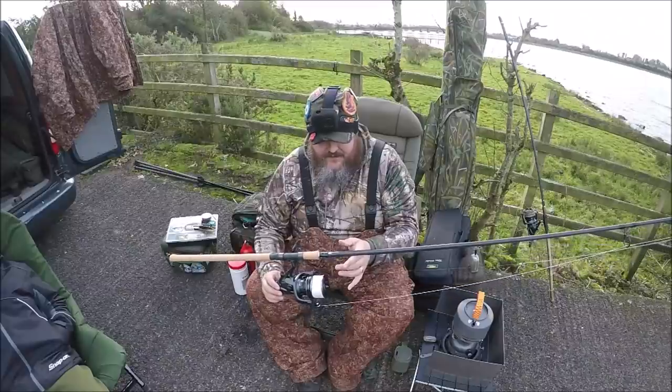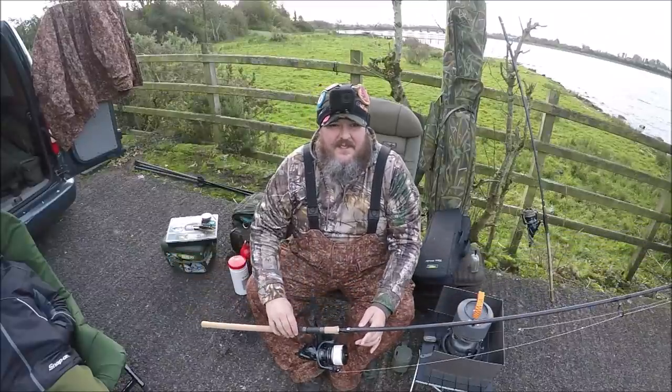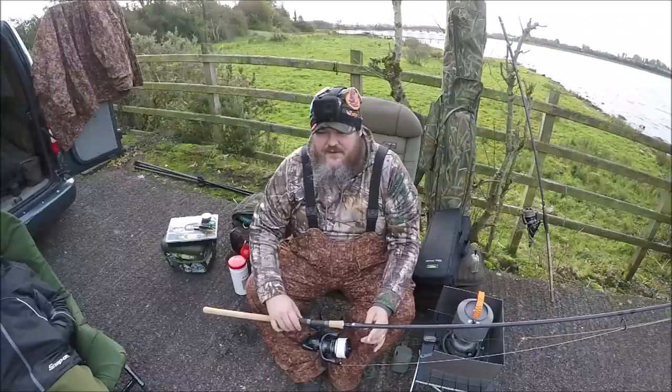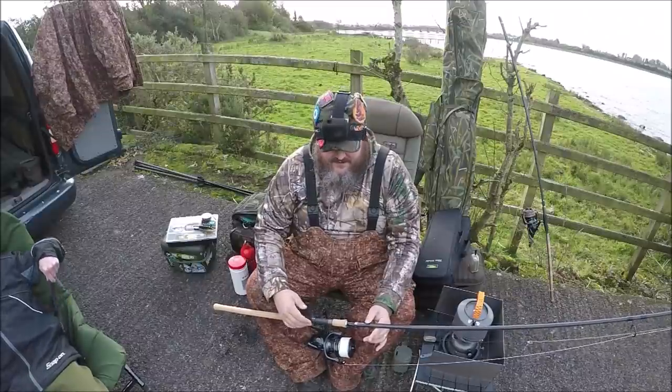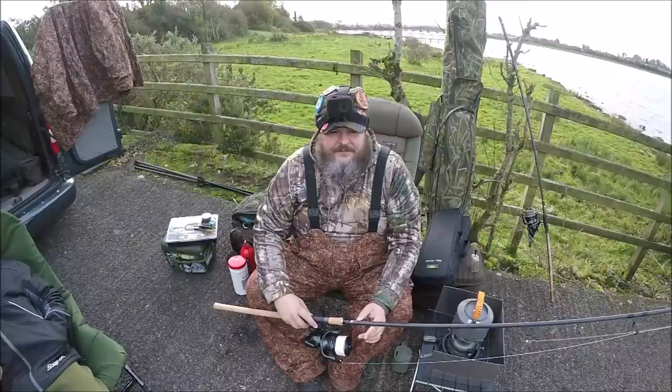This braid is 0.40 millimeters. It's made by Spiderline. I'm using two different types of braid this year. I'm using Power Pro and I'm using this Spiderline stuff. This breaks at 100 pound.